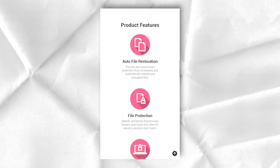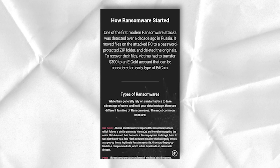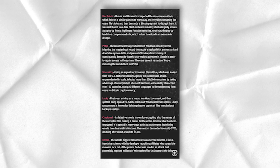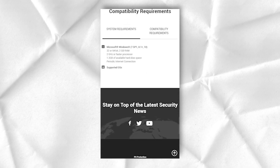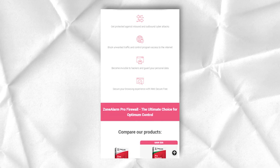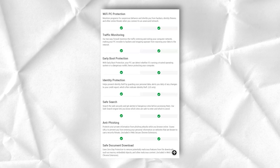If you opt for the Extreme Security package, you get ransomware protection for free. By itself, it is not available for free — the cost for one PC for one year is $15. One of the most outstanding features of anti-ransomware is that it is compatible with all antivirus products on the market. It is also very convenient and does not require any settings from the user. According to official statistics, ransomware finds a new victim every 10 seconds. By encrypting a user's files, cybercriminals demand a ransom and double it if the user refuses to pay. With the ZoneAlarm Anti-Ransomware tool, you can be sure that no hacker can access your personal data.